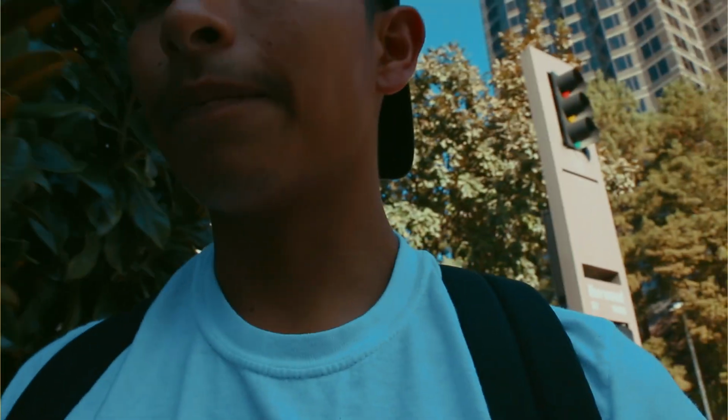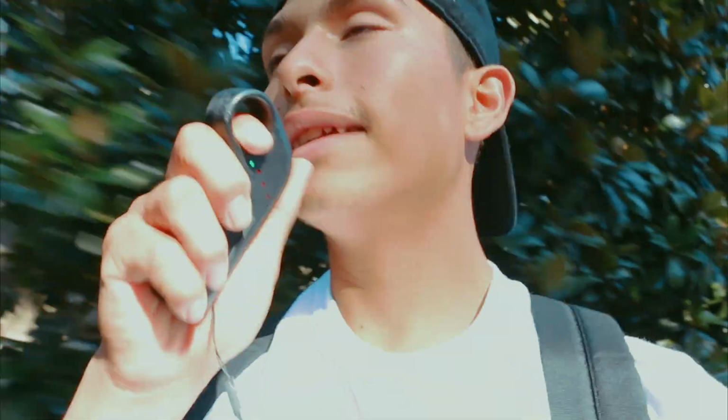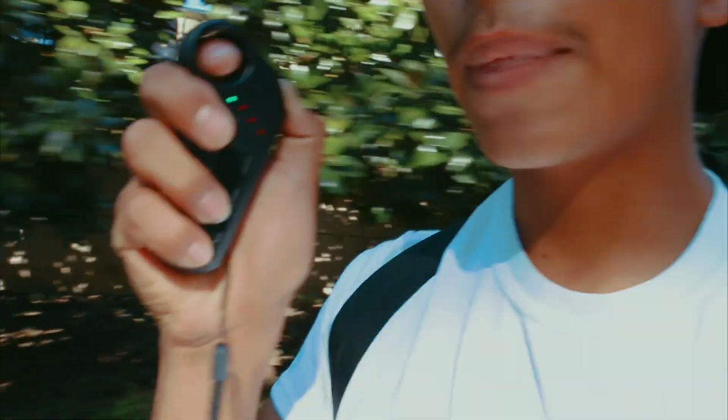That's the thing about the Meepo board. This button right here, as you guys can see, is a button right there. That button right there is to change the direction on the board. It's not that good to be right here because we hold the board like this. So I could be cruising, I can stop, and then I accidentally press it.